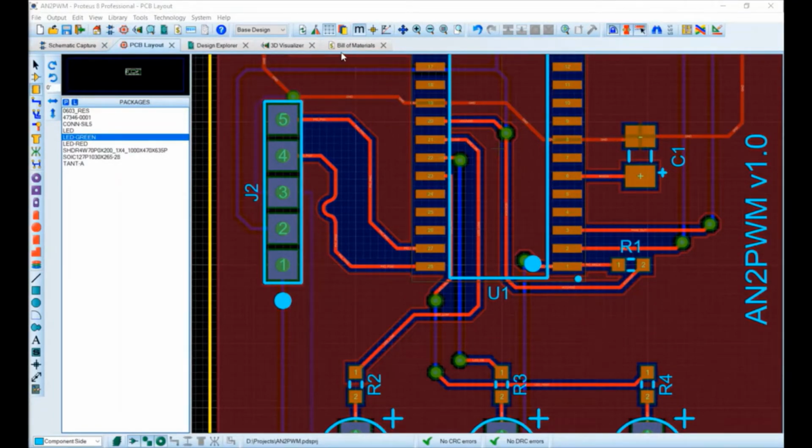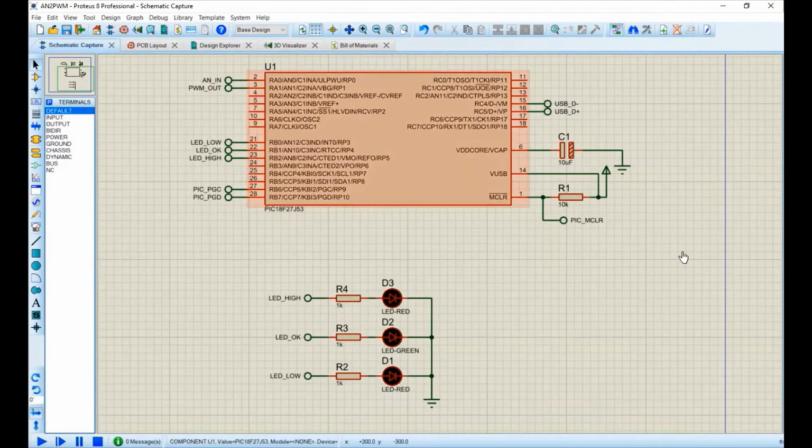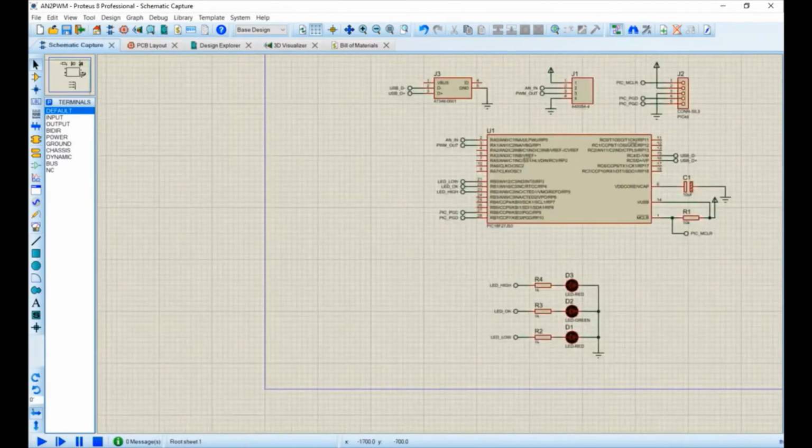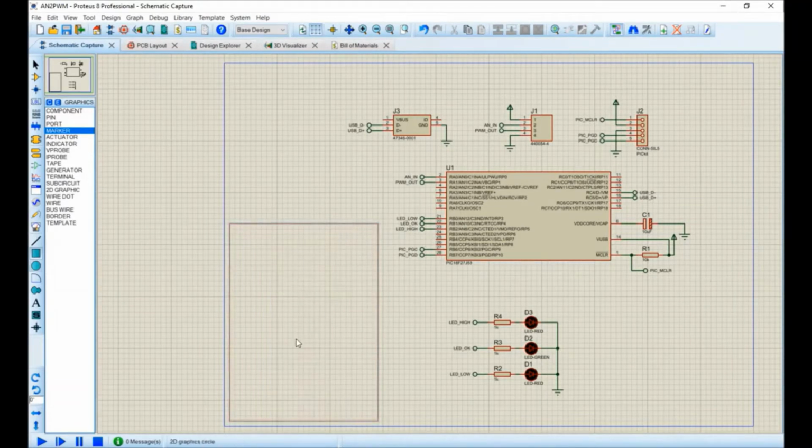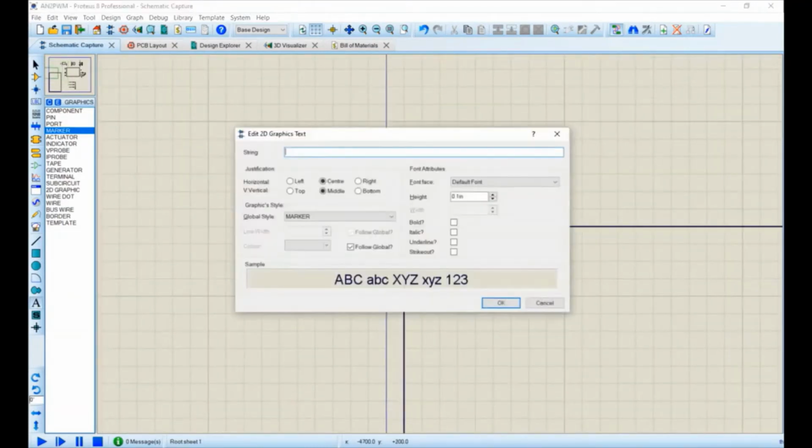Okay, let's move on to the simulation. So we're going to add a few extra components to assist with the simulation. I'm going to put them at the bottom left. They don't have to be there, they can be anywhere in the design, they can be on a separate sheet. And I'm also going to draw a little box around them just to make things neat. But again, the box doesn't actually do anything, it's just there to make things look neat. It doesn't affect things anyway.